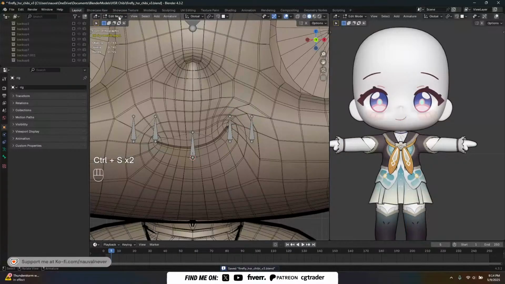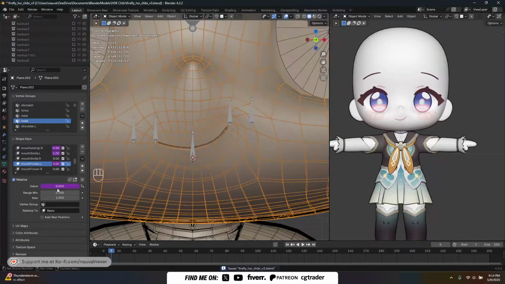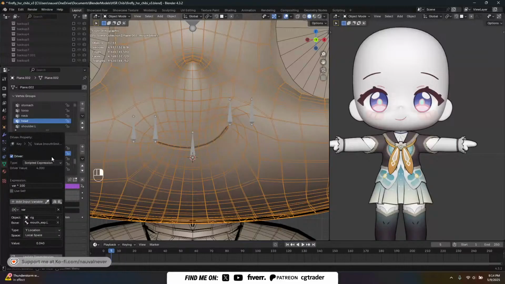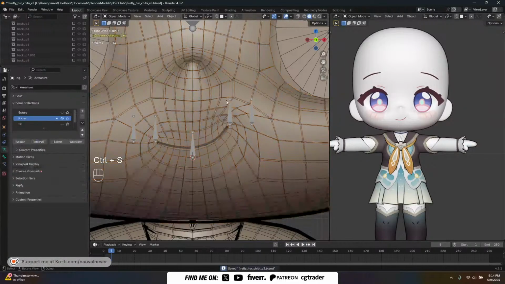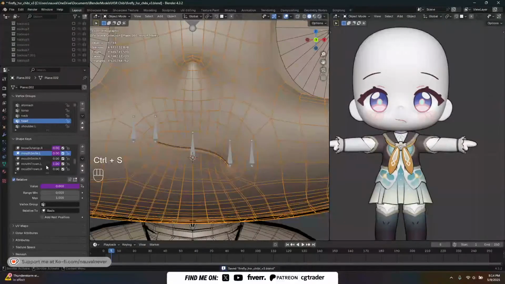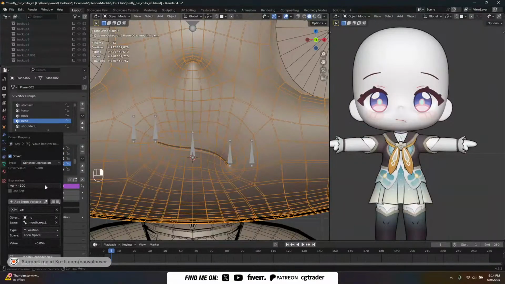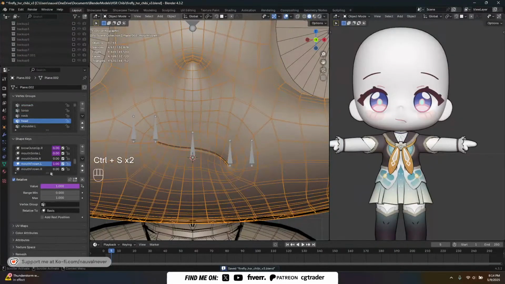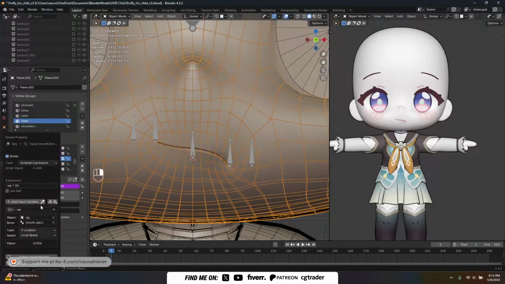Now let's just check the shape key and make sure the value is not too much. So we need to reduce it to 50, I guess. No, maybe 25. There you go. Now this part. Then yeah, same thing. Let's see, 20, no, maybe 50. Too low. 18. There we go.